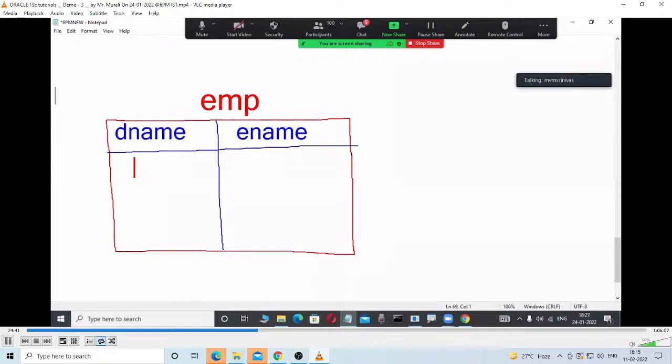Here IT is a department. That is data. IT is a department. In this department, 3 employees are working. Slowly observe here, very interesting. Smith is an employee. For example, I am just giving Smith as an employee.